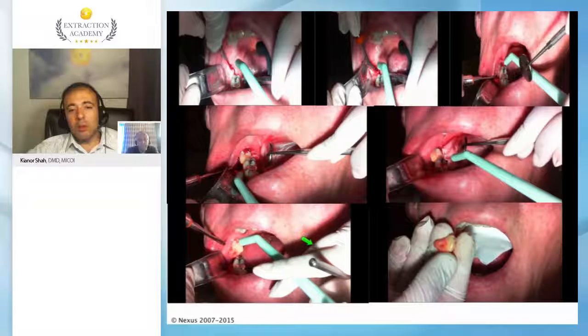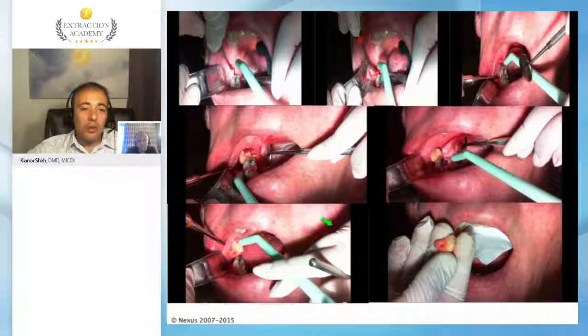Some oral surgeons and other doctors would prefer to trough the entire buccal right off the bat, separate the crown, get full visibility on the root, go into the furcation, separate the furcation, take one of the roots out that makes more strategic sense first, and then go after the last piece in a three-way scenario. And everybody's going to do it differently. And usually once you get in there and you've done all your studies and you've looked at all the x-rays and you've done everything by the book, you'll realize that, hey, the x-rays aren't telling me the entire truth. I must readjust my surgical technique right now and right here.